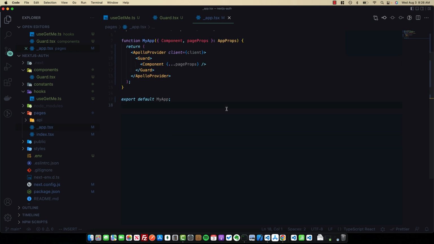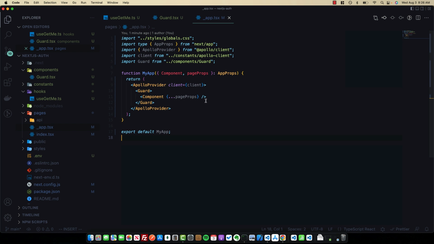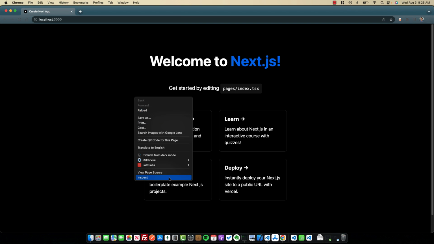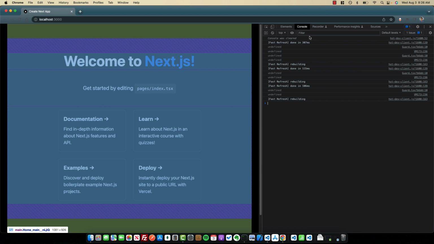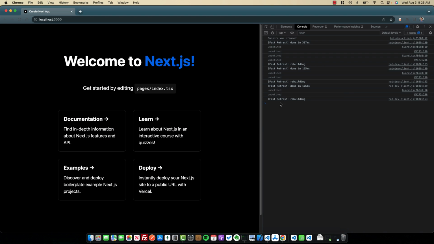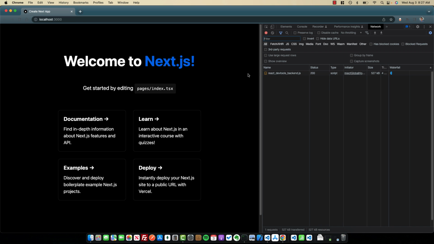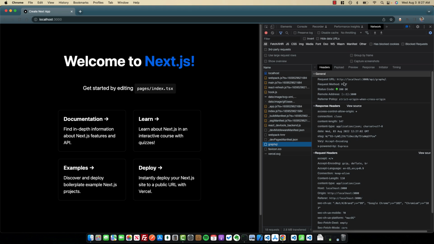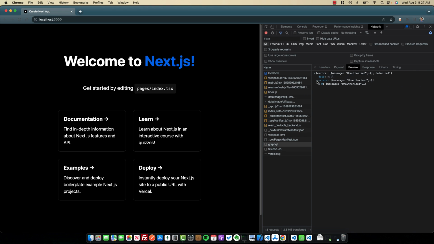So now that our guard is properly wrapping our higher level component here, we can see back in our application, we still see the default Next.js homepage, but now we should expect to see a console log statement with our current user. And of course, you can see that our user here is undefined. So if we look at our network tab and refresh the page one more time, we can see that a GraphQL query was executed. But if we look at the errors from the response, we can see we were unauthorized because we do not pass an authentication cookie.